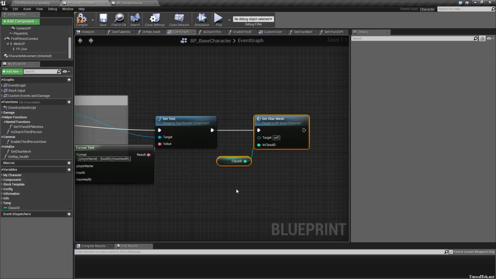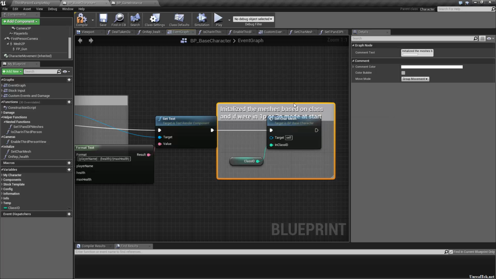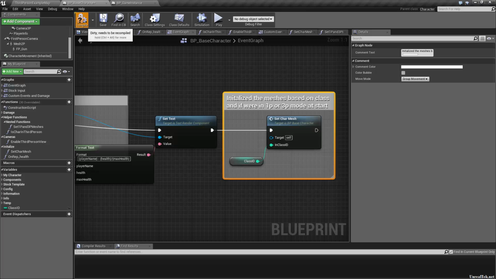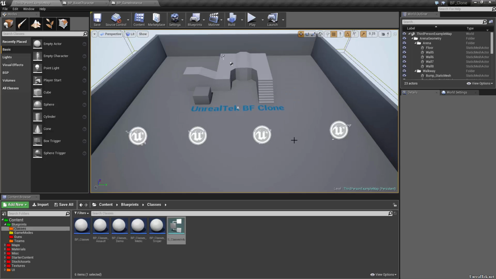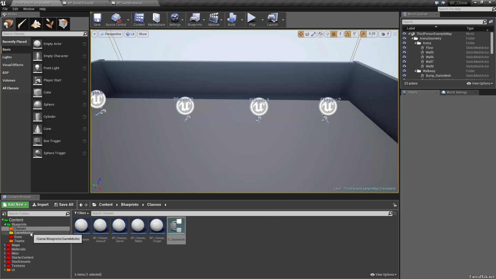Right now we obviously don't have a way to set that, but let's comment this out. It initializes the meshes based on class, and if we're in first person or third person mode at start. We'll have an option for that. Maybe have it server forced or whatever. Alright, so we have third person stuff available to us now, as well as based off of classes. So I just want to have that there and ready.